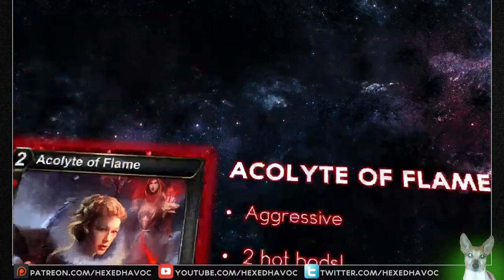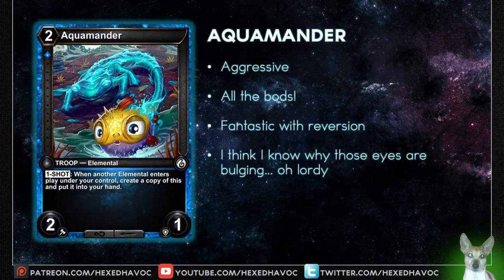So let's go on to the next one here, which is another good one, another very aggressive troop. This is called the Aqua Manor, another 2-cost 2-1. This is the one that you can potentially get all the bods with. You obviously start off with just the one troop, but every time you play an elemental, you will then get another copy of this and put it into your hand. So if you do manage to draft several of these, which I tell you now, are going to be hotly contested, very hotly contested, and you get more elemental synergy, you can just get all the bodies, just keep them going.